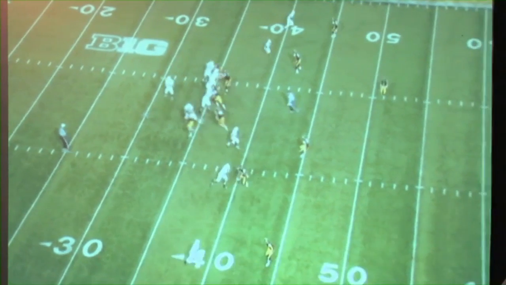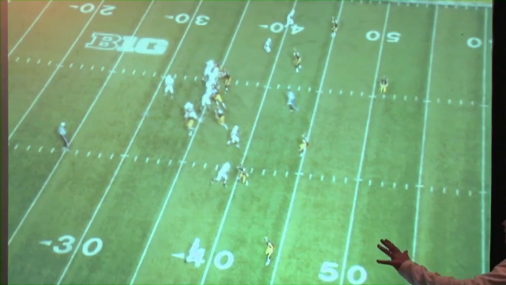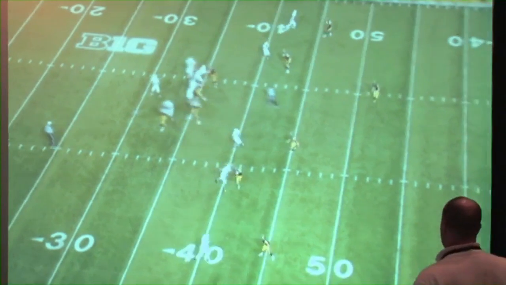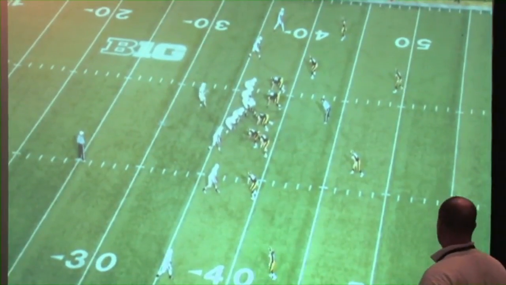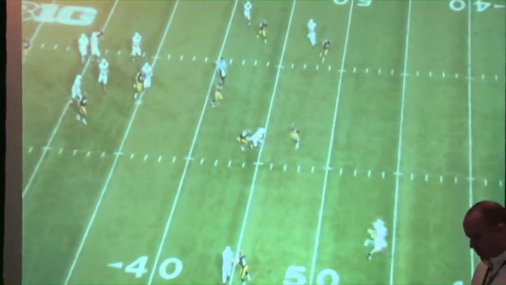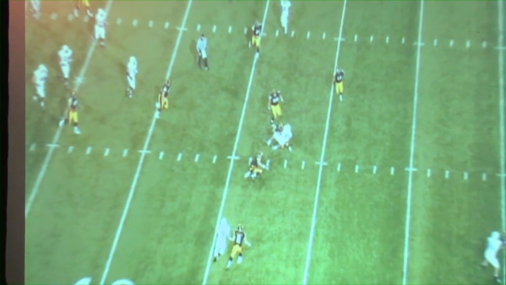So now we're having to throw hot, and we really shouldn't have to, because if we make a read call right here, we got this picked up. They're only bringing a fifth guy. So this is just bad ball. This is what we got to do a better job of next year, of getting this taught better to our quarterback. We don't have to throw hot here. Okay, so that's that route, but we're throwing hot on that one because we didn't point it correctly.